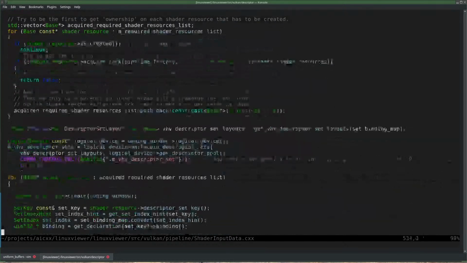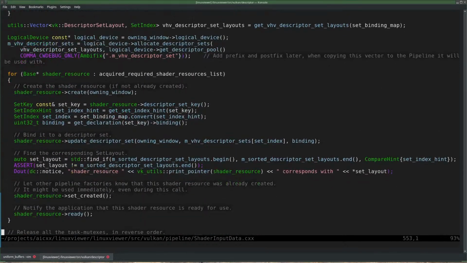And that then would happen somewhere here. Here we bind the shader resource to a descriptor set. And then I want to store to it.